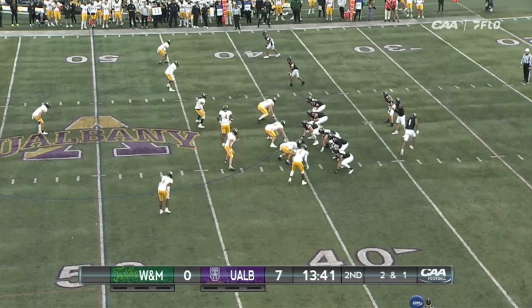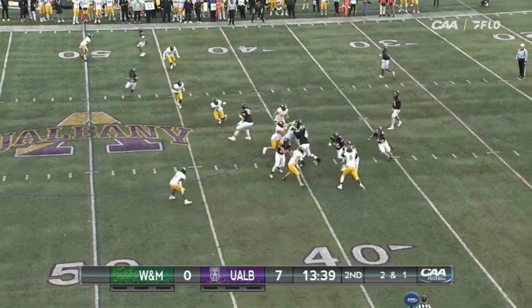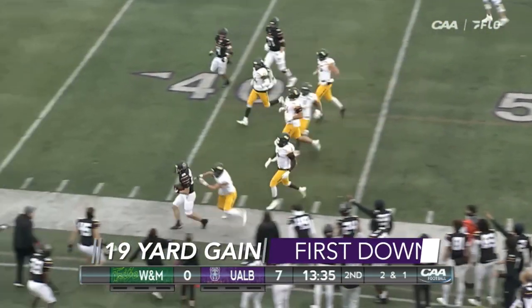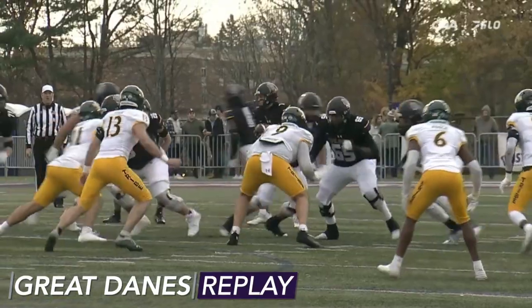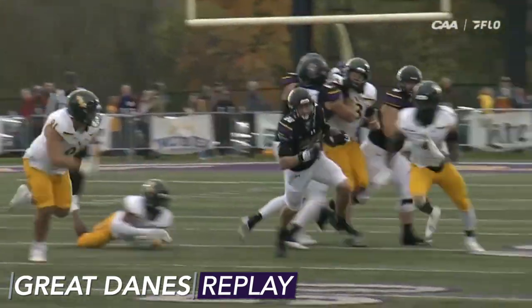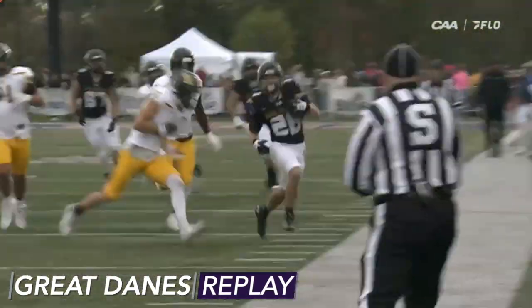Poffenberger, the quarterback, he will hand the football off, and that'll be a first down run across the 40, down the sideline to the 50, and finally run out of bounds by the aforementioned David Rooley, but not before their running back, Griffin Woodell, gets into William & Mary territory at the 38-yard line, first and 10.